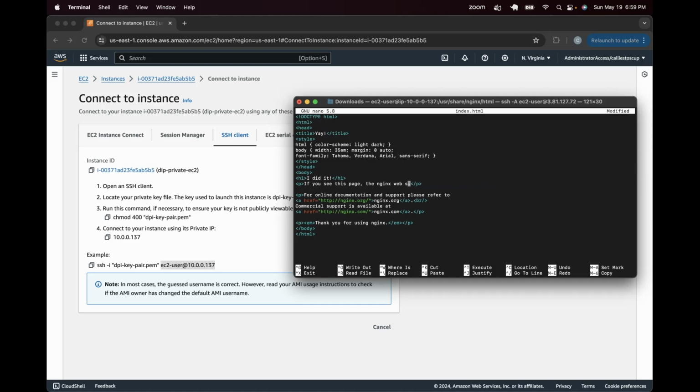So instead, I'm going to say, if you see this page, you successfully completed the first challenge in the Deploy in Public workshop. I might just actually get rid of this whole thing.